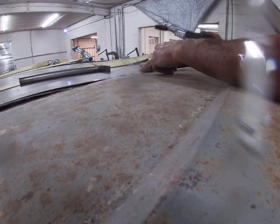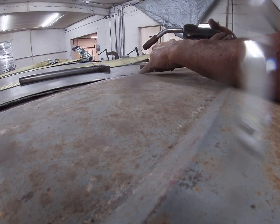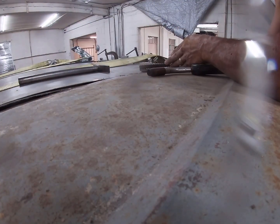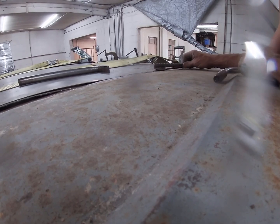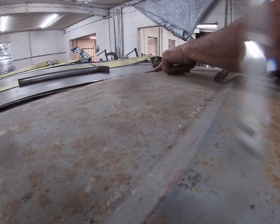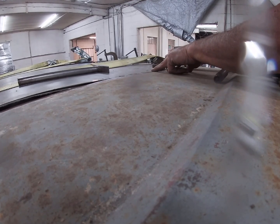I can use that wheel weight magnet to position that where I want it. Slide it down, do it again. See, I can lift and drop it down. It drops this side down below, raise it up, and it does the opposite. So I can position that back and forth.